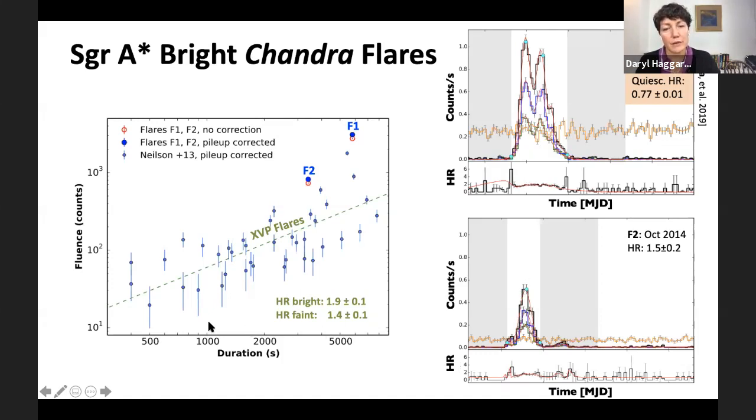And these two bright flares can be placed in the context of the work that Joey Neilsen and Mike Nowak and others did, again from that Chandra X-ray Visionary Program, which really pointed out that the population of flares seems to have some sort of correlation between the fluence, the total counts under the flare, and their duration. And whether or not these two brightest flares fit in that picture, and exactly how we can come to understand that picture, requires that we start to really understand the microphysics, the underlying physics that's driving these flares, so that we can try to understand the flare population as a whole: what's driving Sag A Star flares, and what are the mechanisms operating in the accretion flow that are giving rise to these really large scale variability events.